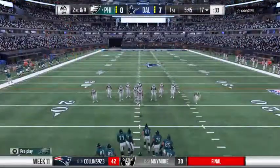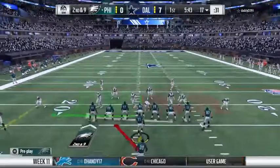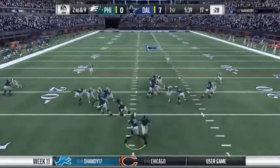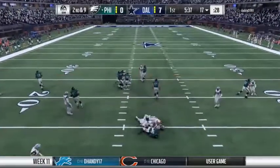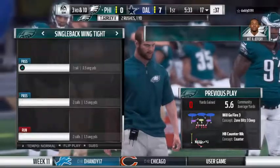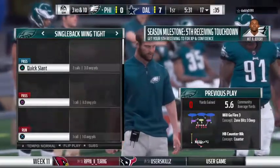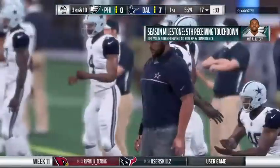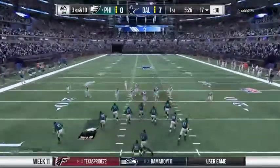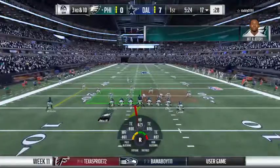Well, they held him to a short gain on that one, and it almost felt like on that first run, they were trying to just throw the jab at him. So how do you stop the jab? Get closer and smother it, just as they did on that last play. And here's another tackle made at the line, so they're converging well on the football now. No gain on that one as it brings up a 3rd and 10. So still a full 10 yards to go here for the offense on 3rd down.